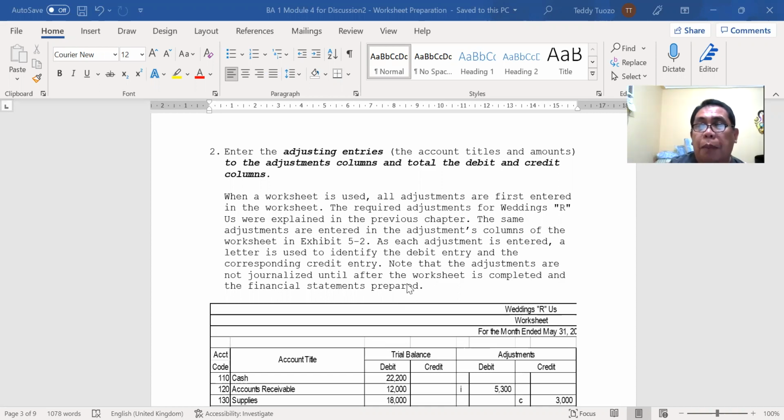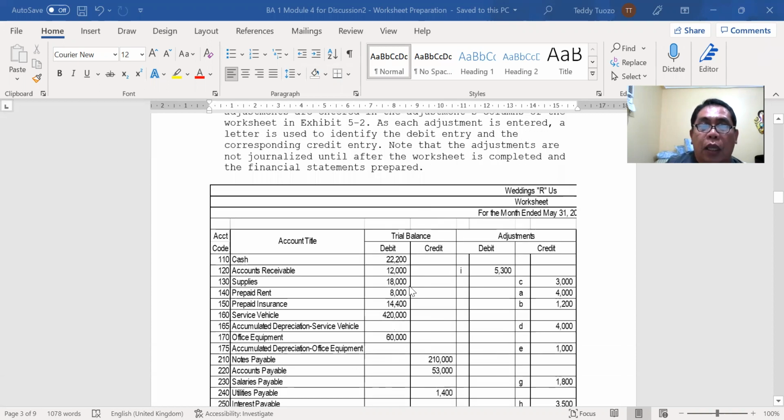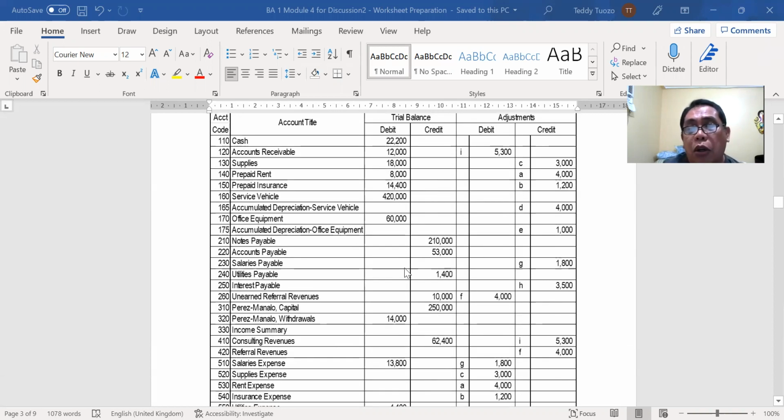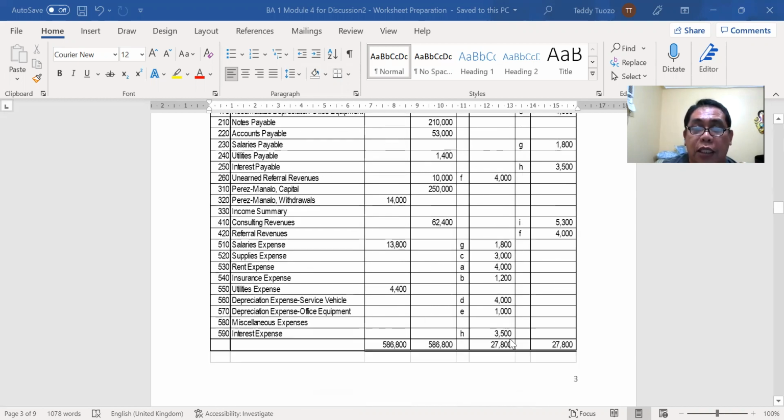Basta nauna ra gyud ang worksheet, paghimo deserve pa ang pag-formal, the preparation of the journal entries, the adjusting journal entries. Okay, so amo na ini, no? Take note na kung for example ato first entry, letter A, debit to rent expense. Where's rent expense? Dari A, no? Debit, so ibutang nato ang debit entry sa debit column, but of course naka-specify kita diri nan letter, no?